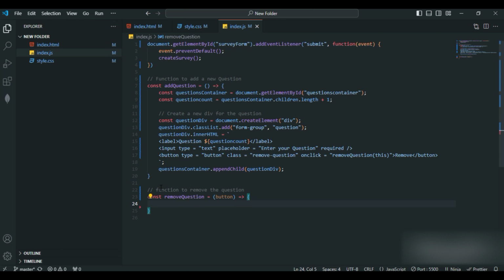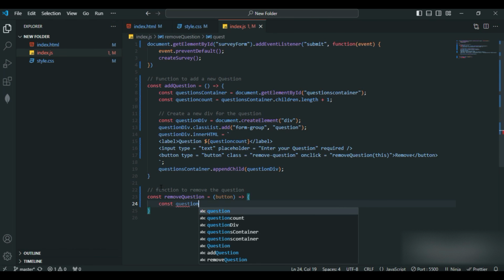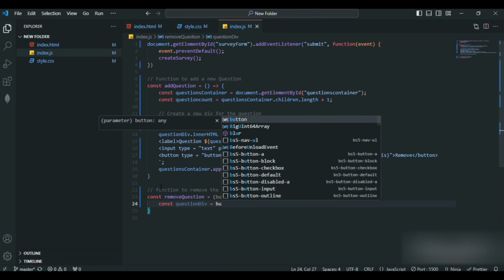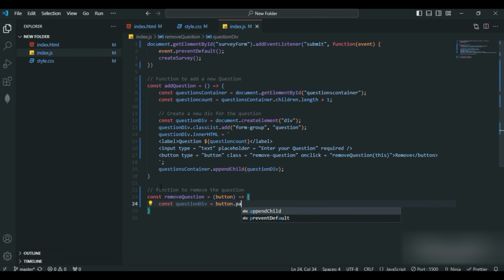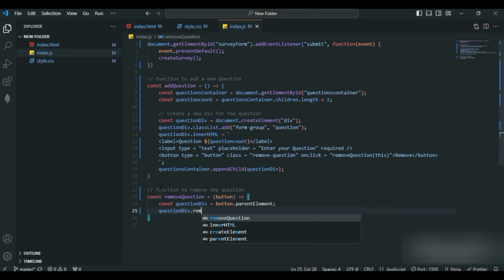For that one, I'll just be making use of the variable name question div, and let me give button dot parent element. Next, we'll remove the question div from the DOM.